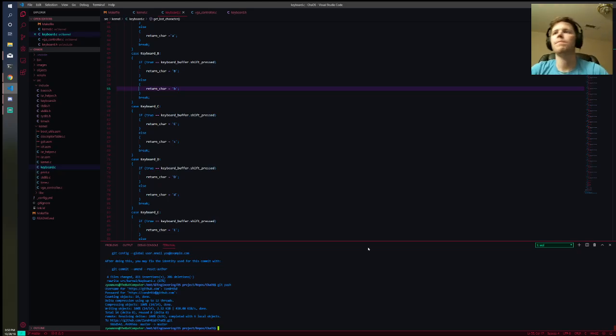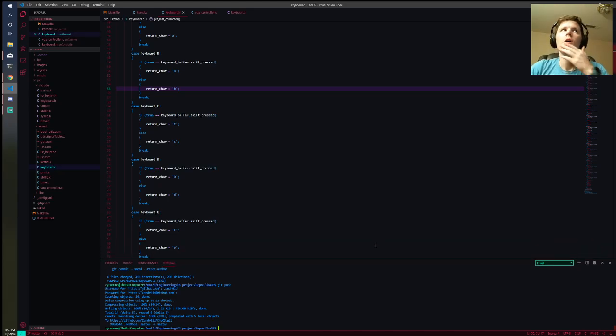Let's push it up. Okay, so I might leave that VGA bug alone for right now, because it's only whenever you run off the end of the screen by typing. It's only by typing as far as I know.